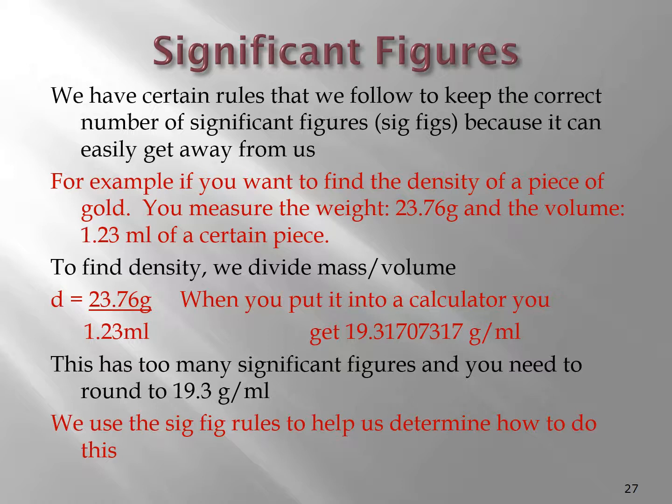So let's say we wanted to round this number 19.317077317 to 2 decimal places. Well, then we know it's going to be 19.31 is where we want to round it. So we look at the next digit, 7, that would round up the 1 to 2. So to 2 decimal places, this would round to 19.32. So just be careful with rounding.